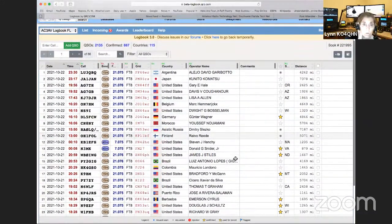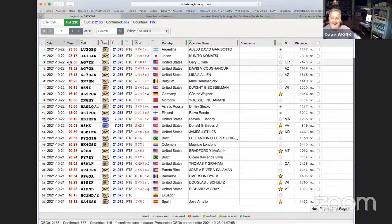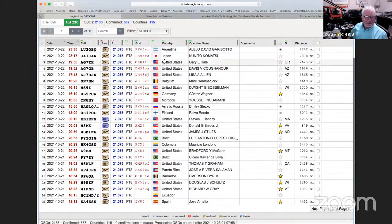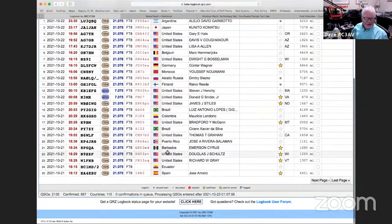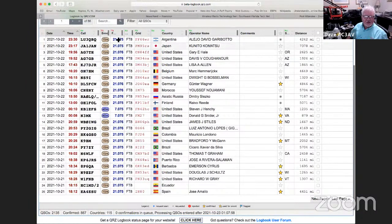That's my logbook. I know this is Dallas's favorite mode. If you look at the times, I worked Argentina at 23, so that's 8 o'clock. Oh no, 7 o'clock. Japan, just a little bit before that. Belgium in the afternoon. I've got some good ones in here. So the band was, and that's 15. I've been concentrating on 15 meters on FT8.